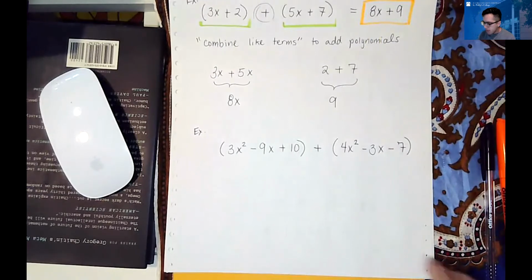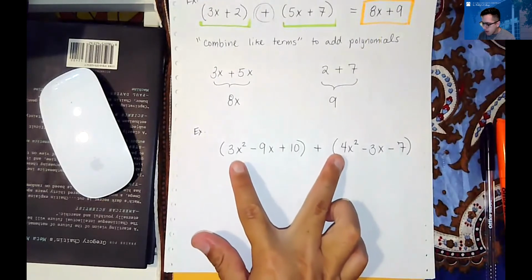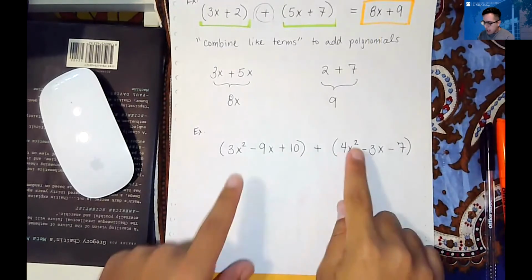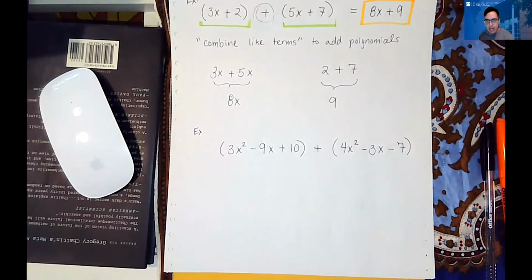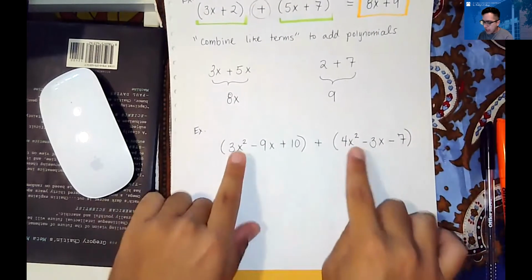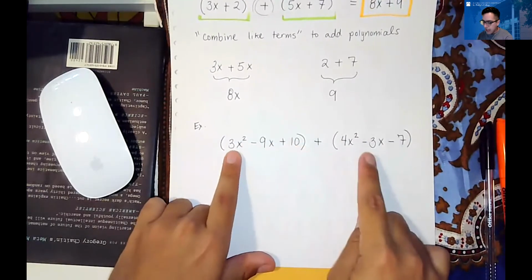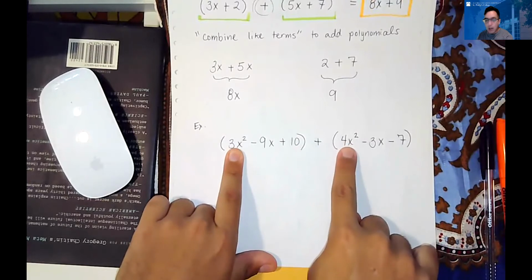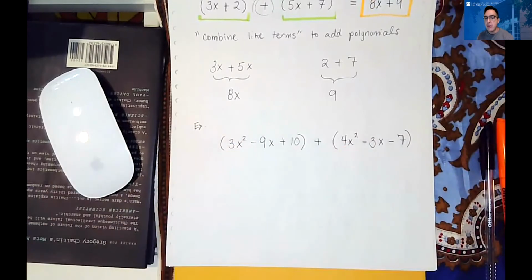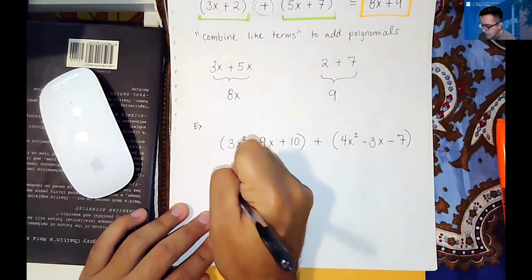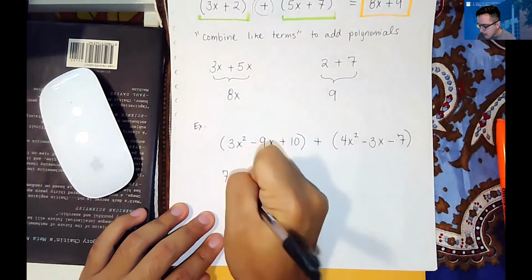A negative number? Well, you may get a negative term for something, but you might get positive terms for other things. So yes, if I combine my like terms, because that's what I need to do to add these polynomials, what do I get when I combine? Let's call this apples, bananas, and oranges now, right? I have 3 apples here and 4 apples here. So how many apples should I have? It's 7. 7x squared. Yeah, I should have 7 apples or 7x squared.